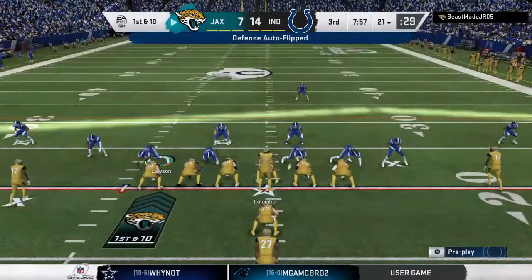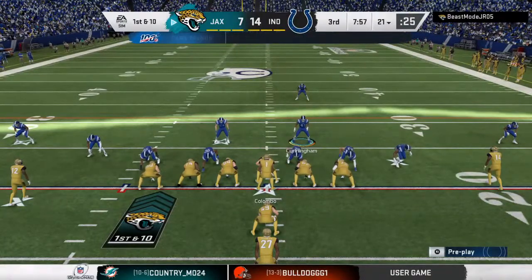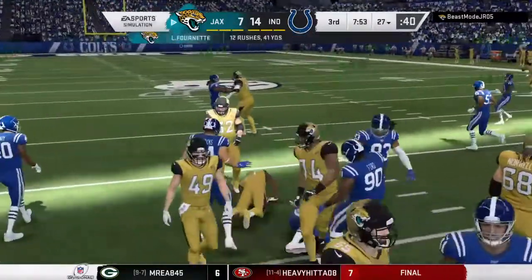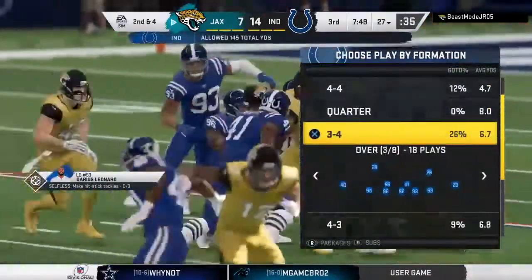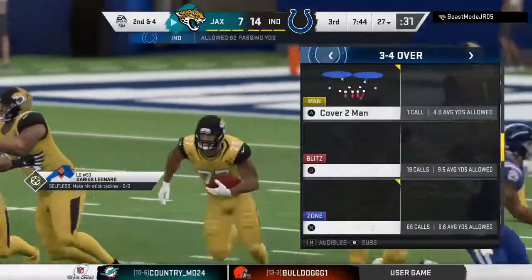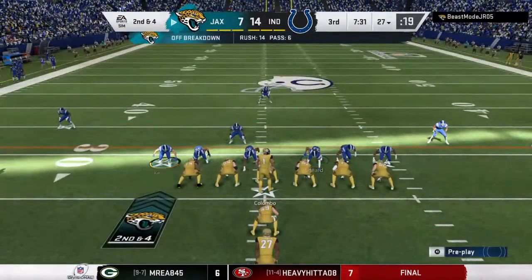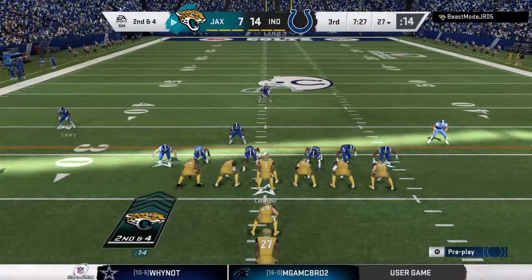Jaguars come to the line to start their next drive. They're down here, but very much in this game. What's the tonality of a coach's talk when a game is within striking distance like this at intermission? Typically, what they're doing is emphasizing the things that went well in the first half and wanting more of that. Sure, you've got to go over some of the errors and clean up some things because there's a reason you're down. But overall, I think they want to stay positive, stay up with this team. We're just starting the second half, and we've got the football. Let's go ahead and punch it in, and then we'll take it from there. See how that recipe works.